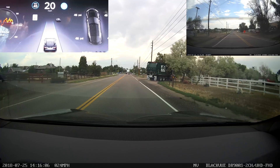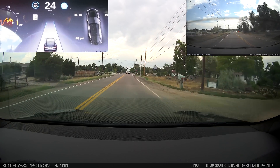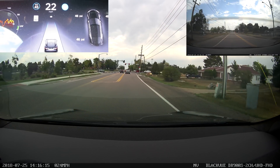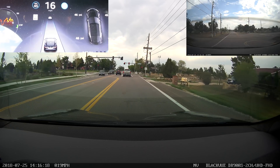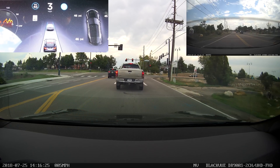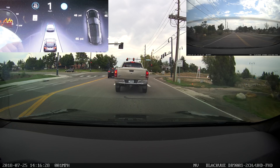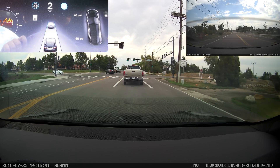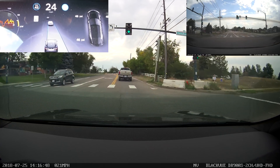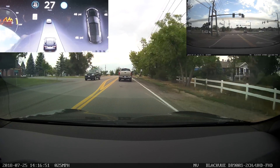Slowing down because of this garbage truck. Once the truck has swerved away, the car is speeding back up — even though there is no car in the instrument cluster yet. This is one of the things that reinforces the idea that what you see on the instrument cluster is not raw telemetry from the autopilot; it's just a friendly visual representation of some of the information being returned by the cameras, the radar, and the ultrasonic sensors. Now that they have improved stopped car detection, you will see the car start to slow well before a car even pops up on the instrument cluster. So obviously, even though it doesn't show up on the instrument cluster, the car is detected.